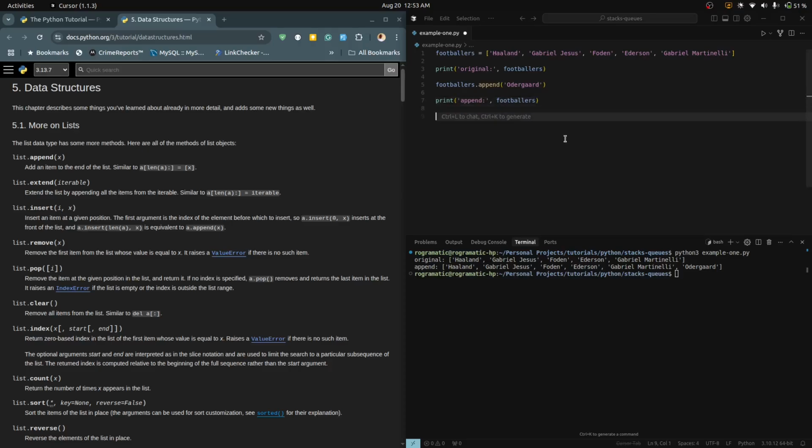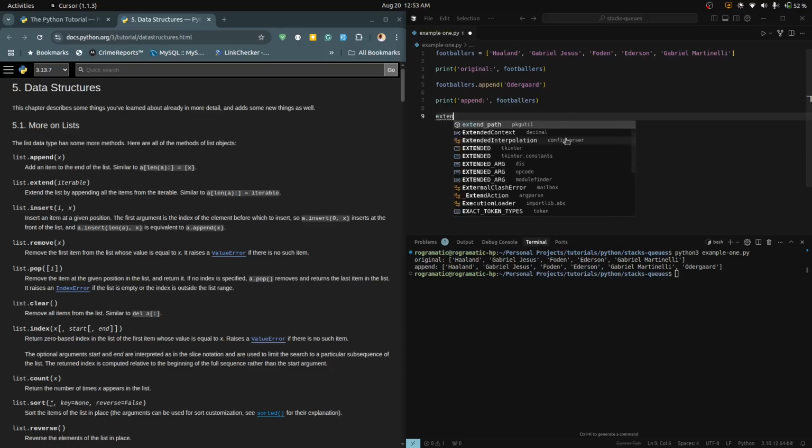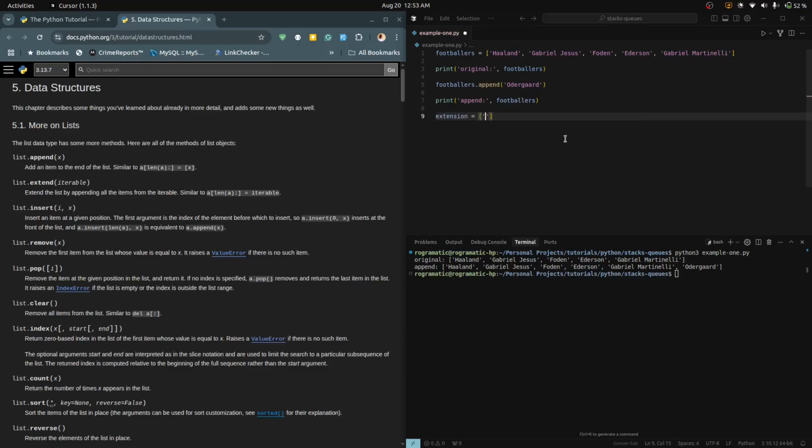Now for the next one, we have extend. Basically what that does is to allow us to add another list to the end of the list. So let's say we have an extension list here, some more footballers. We're going to say Saka, we're going to say Maguire.